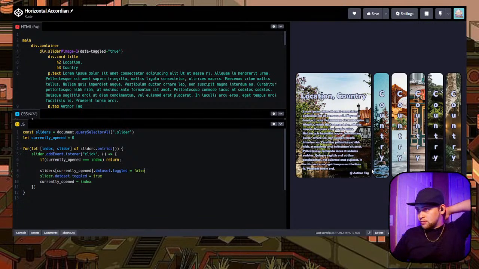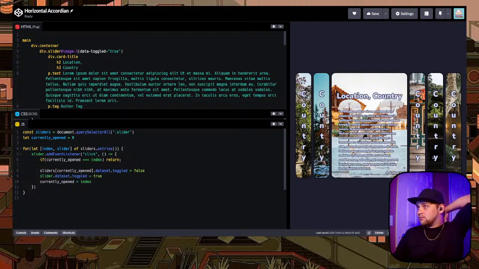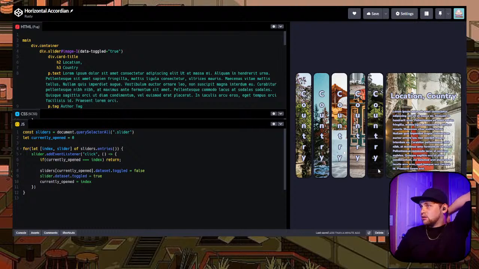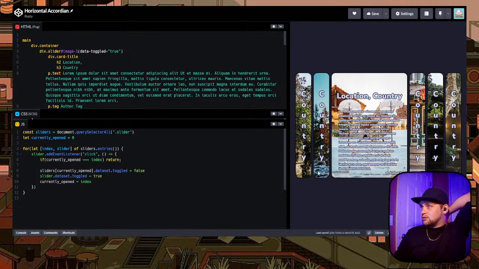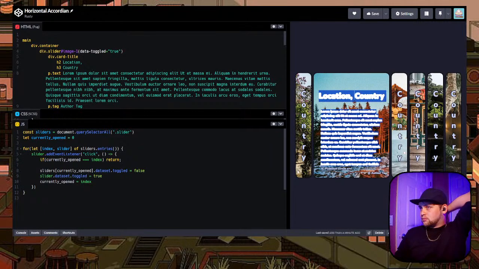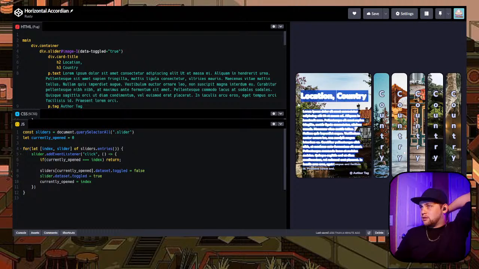So we click on this, it opens. Click on this. So it's preserving its width without any issues. We can highlight, do all that, no problem.